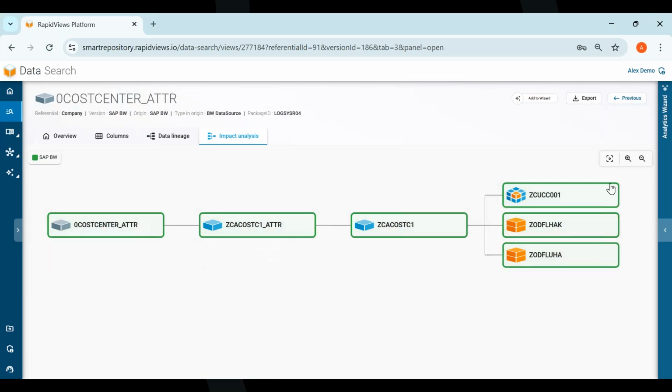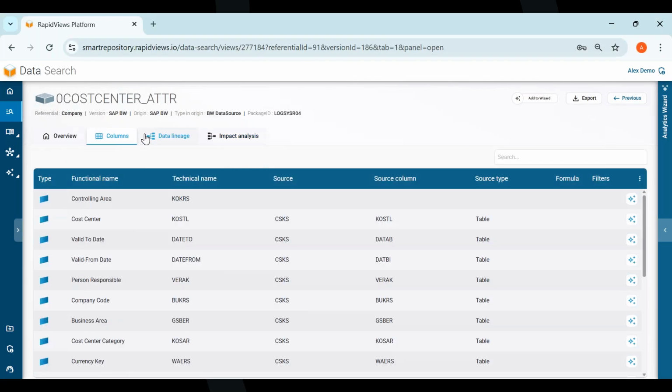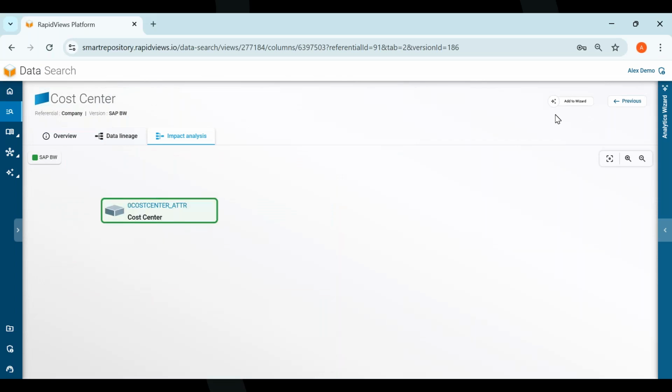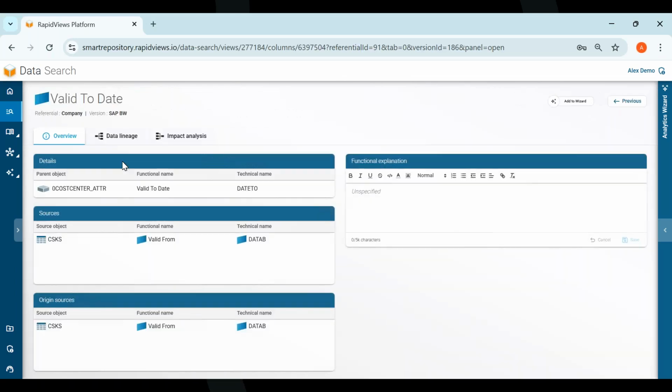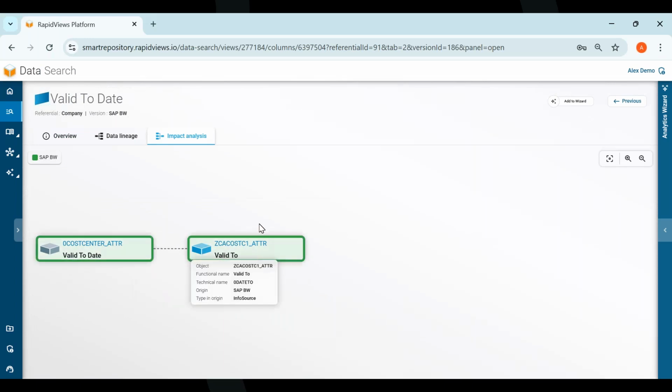So here I have one info source, some info objects, some info cube, and I can do it as well at the column layer. So I can select my column and see, for instance, this one is not connected. If I select this one, yes, the valid to date is used in my info source.